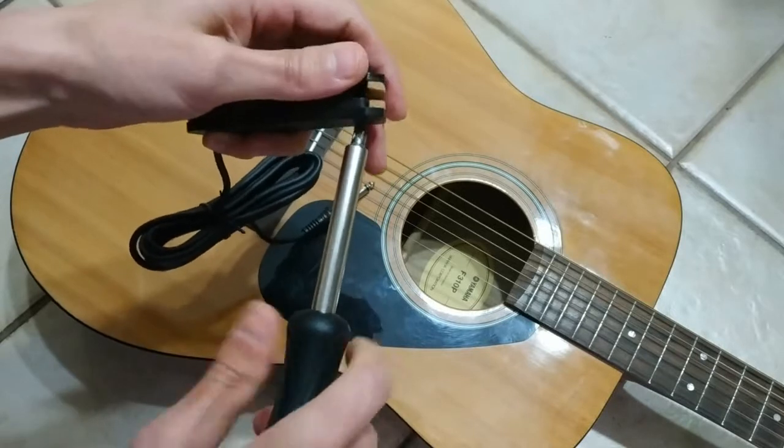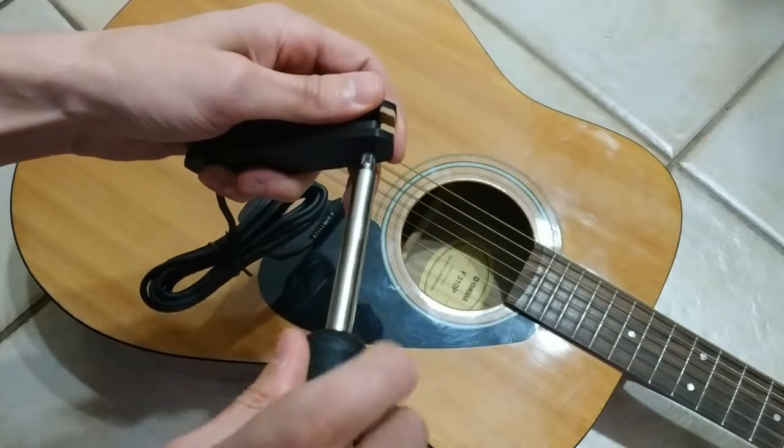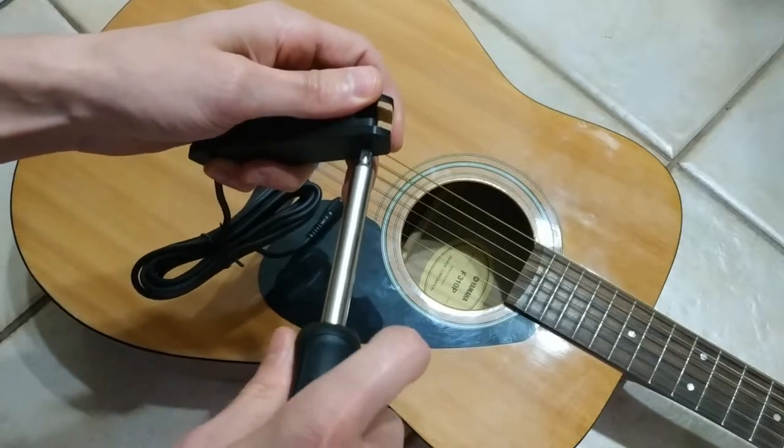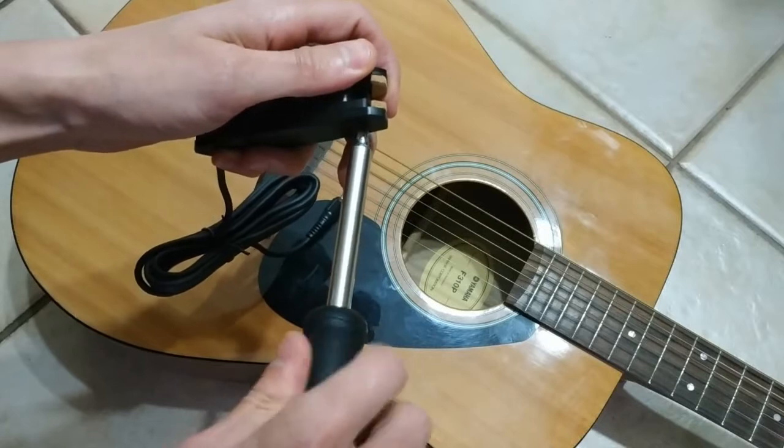So if I keep going, I'm eventually going to be able to pull this screw out. And almost there.